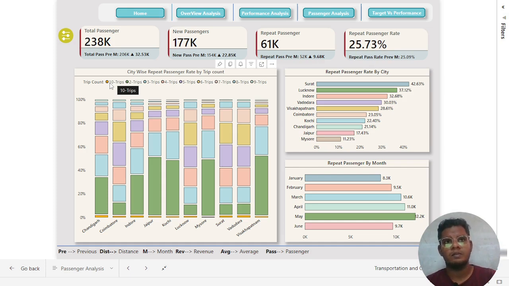Two trips is nothing but pick up and drop, and three trips means pick up from one location and drop in another location, and maybe the next stop with a non-return trip, like just drop only. There are a lot of scenarios included in the trips. See, the green color represents the two trips, and the two trips are very high overall against the 10 trips. Overall, the 2-trip frequency is very high, particularly in Jaipur, Kochi, then Mysore, Visakhapatnam, and these are the major places because these places are tourist places as well.